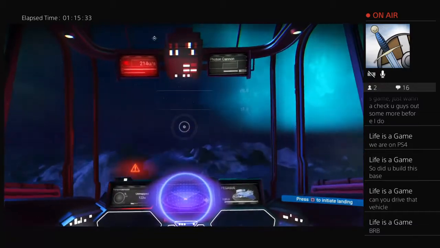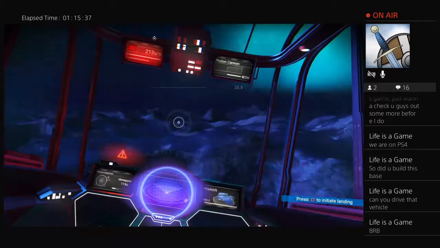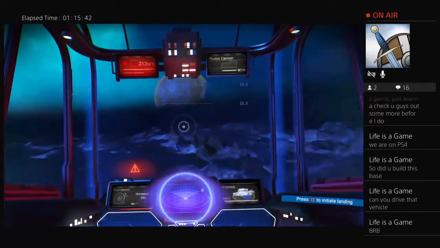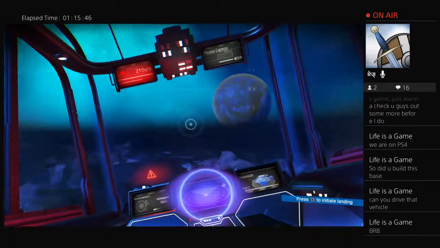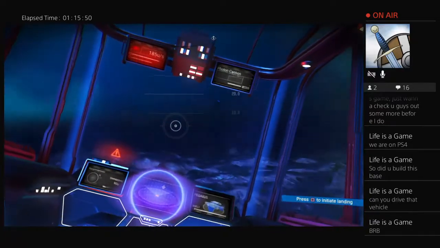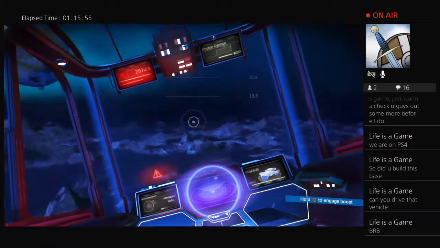But yeah, when you start getting into these higher end weapons upgrades for your ship. Oh, you motherfucker. What happened? I jumped off the ship too fast. Oh no, I fell through the floor. It's alright, it saved as soon as I jumped up.